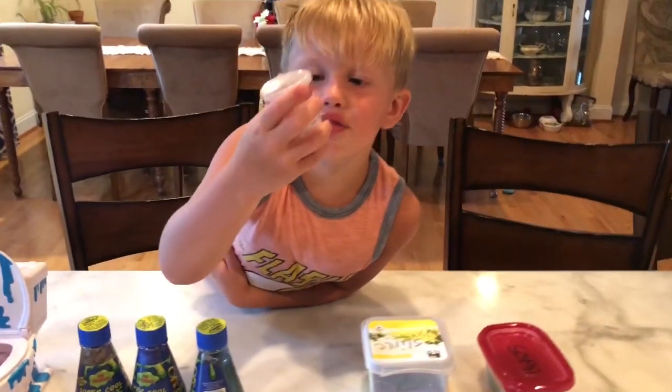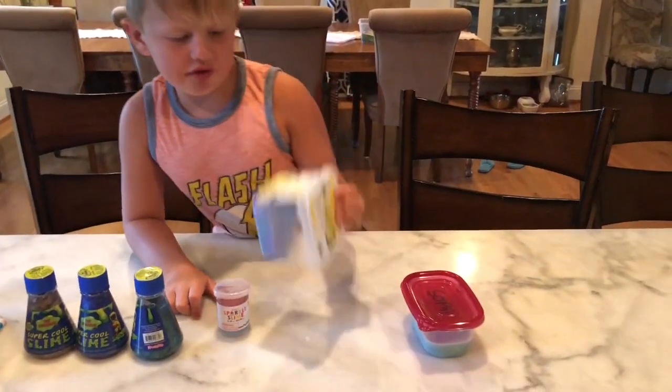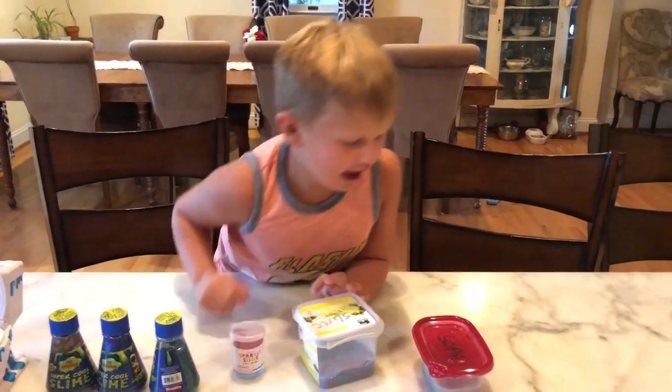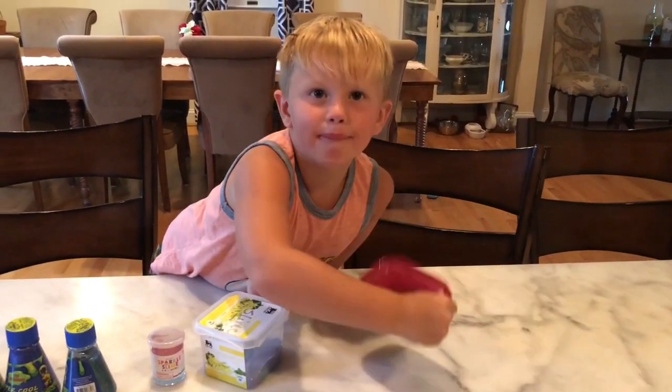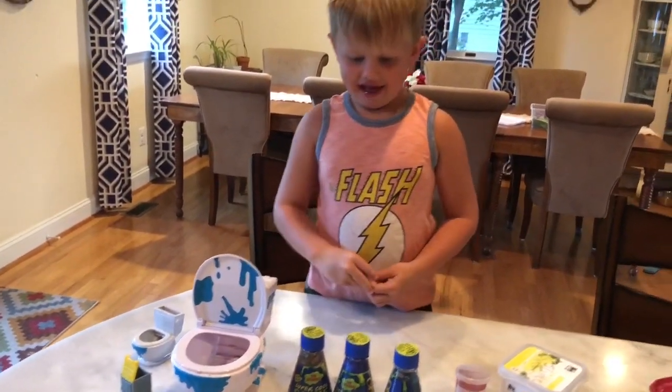And then this is sparkle slime. And this is my slime that dried out, hardened. And this is my sister's slime. All right, so what are we going to start out first? Are we going to do something with the toilet bowls first? Okay.